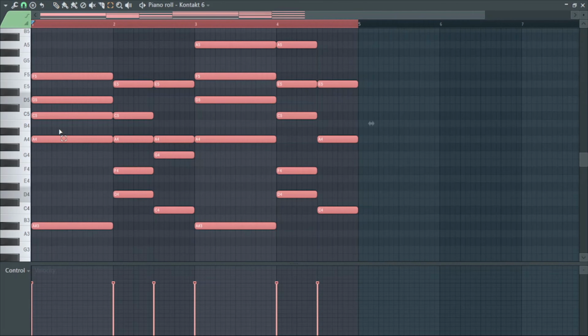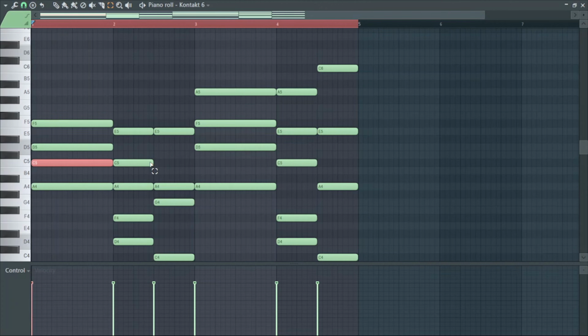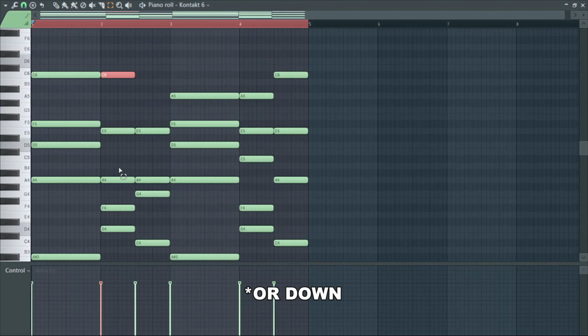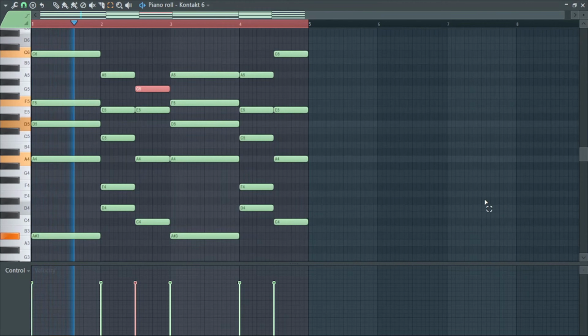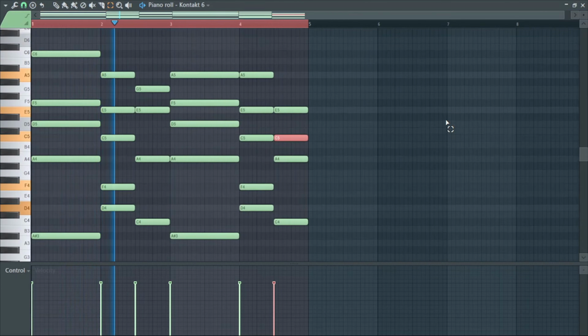I'm going to go ahead and switch these notes around a little bit just to make this chord progression a little more unique. You can always drag notes up an octave just to increase the dynamic range a little bit. The highest notes in the chord progression dictate the overall sound of the chord progression. So here you can see I started up and I went down. This will kind of give my chord progression a more sad sounding vibe.